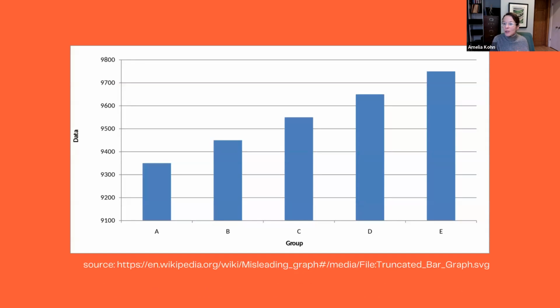Okay, here's another chart. This one might be a little bit harder. What do you think is a problem with this chart? I know it's really abstract. I haven't said what we're looking at, but that's not the issue I'm trying to get at here. But there is a problem you can identify even without knowing what kind of data we're looking at.